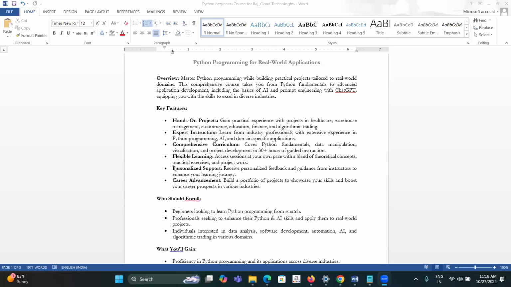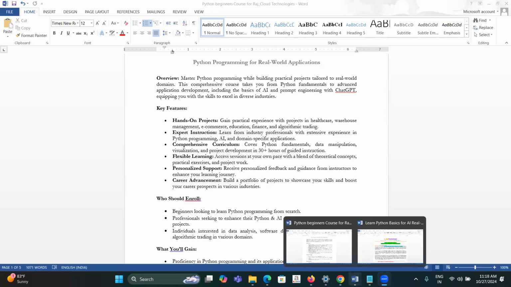We will be having personalized support, and some level of guidance. In fact, if you go through some of the past recordings of our question and answer sessions, we do have some help in terms of how you can build a portfolio of these projects, and that will help you in your career prospects.